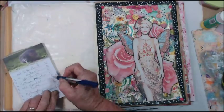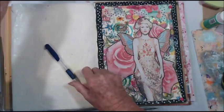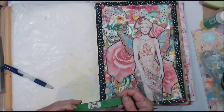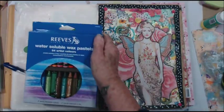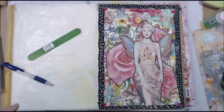And we are number 9, which is going to be, what was that? That was red. That was red, so we're now going to be green. Add Pastels. Have water-soluble wax pastels. Right.